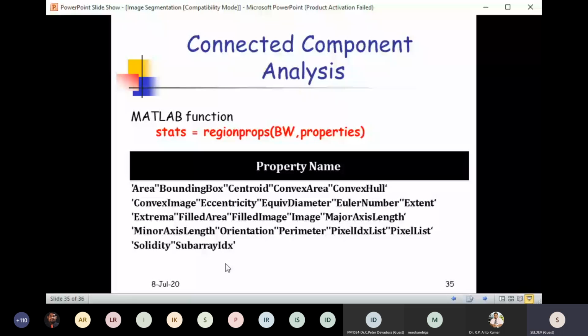So with this, you finish the segmentation. Next, how to fine tune the segmentation. You have done some segmentation process, right? How do you fine tune it? For that we have a separate process called the morphological operator. I'll stop sharing this one and open that.